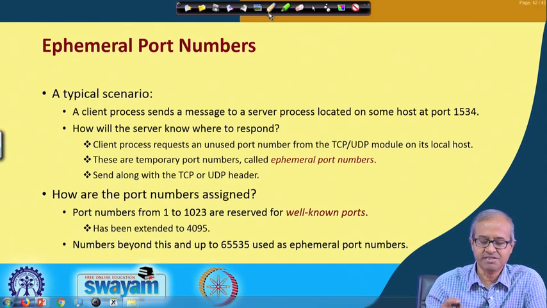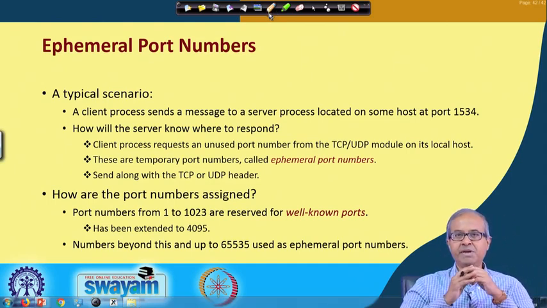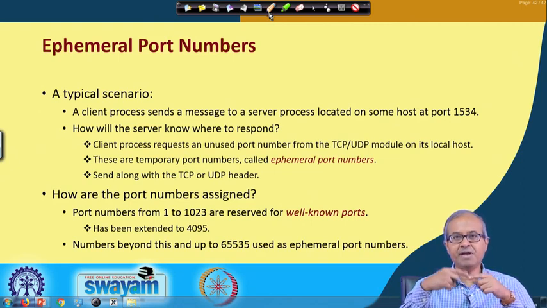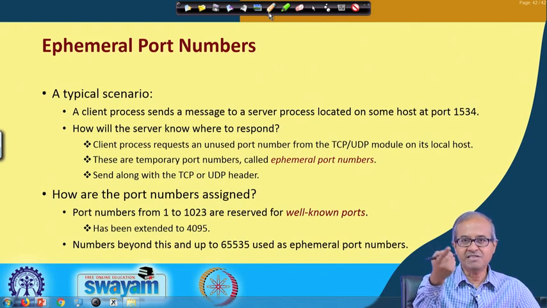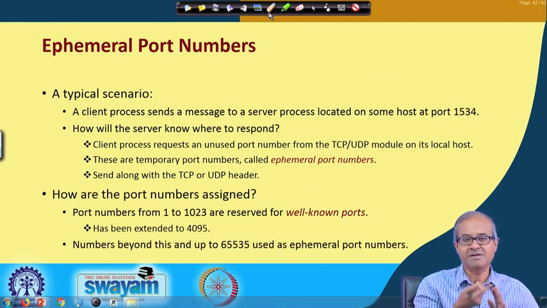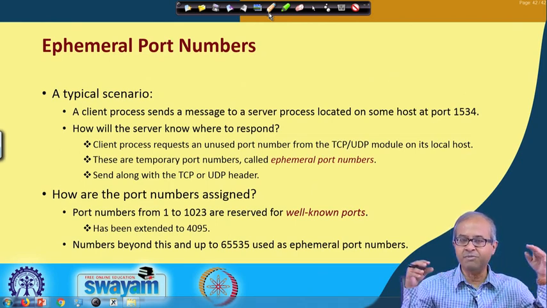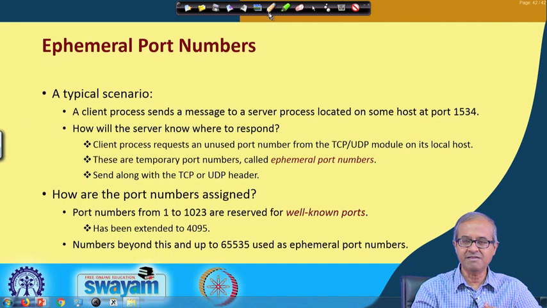Now, there is something called ephemeral port numbers. Imagine a situation like this. I am trying to contact a mail server. I know the mail server's port number, so I specify that as the destination port number and send the packet to it. But when the mail server sends back a response, how will I get the packet? Because on my computer there may be several user processes running.